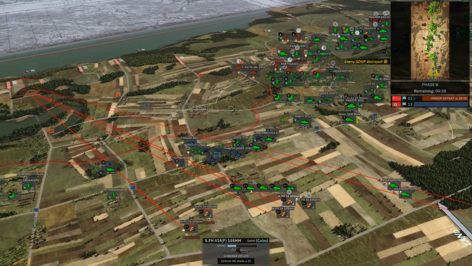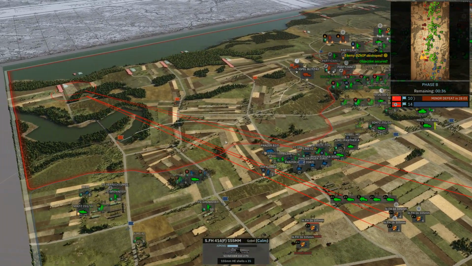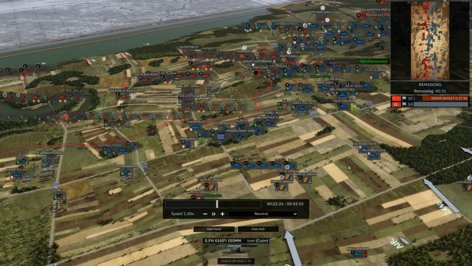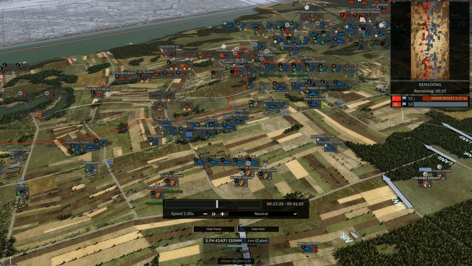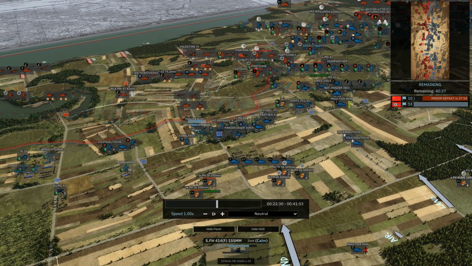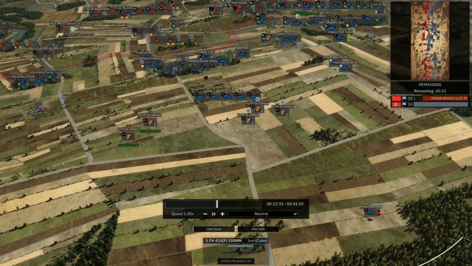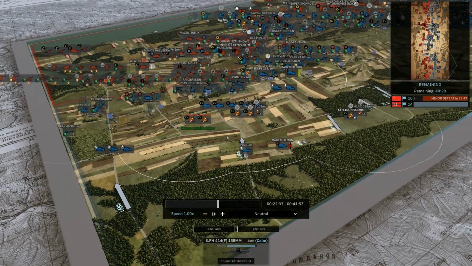So this guy's fired. Stehen unter starkem Beschuss. Let's swap over to neutral. Wir müssen ausweichen. Did they fire, or did I re-aim them? No, they're re-aiming. They're re-aiming.